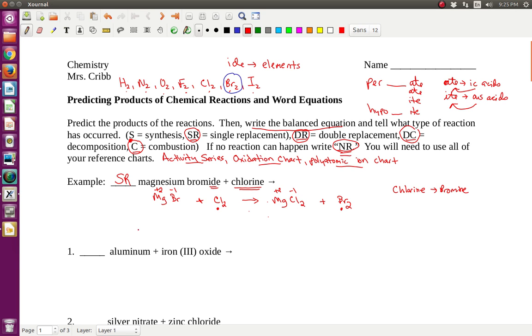Remember the dancing, okay? Now we need to balance this equation. So we list the elements on the reactant side, magnesium and bromine and chlorine. I'll just put it over here. And we count them. So we've got to swap and drop on this one too. Swap and drop, so there's a 2. So we have 1 magnesium goes to 1. We have 2 bromines goes to 2, and 2 chlorines goes to 2. So in this case, it's already balanced, so I don't have to do any adjusting. You don't have to write "already balanced," but I'm just putting that on here so you can notice that. So that is the example.